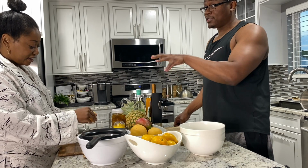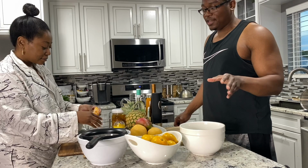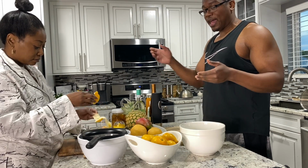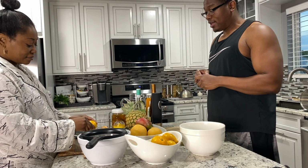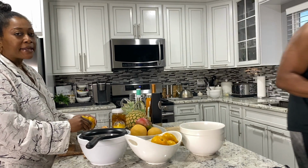Her sangria is a dark sangria. I don't even know what fruit she has in it, but this is gonna be a light sangria. And I thought of flavors after asking her, like, hey, what's your favorite flavors? And these are some of the things she says that she absolutely adores. I think it'll make a nice summer sangria.